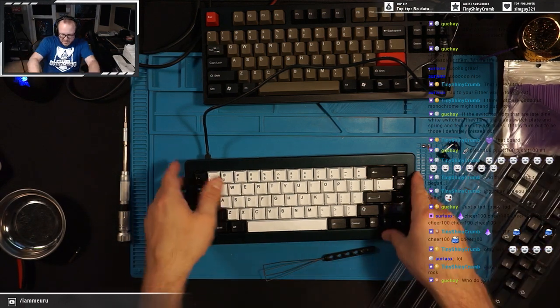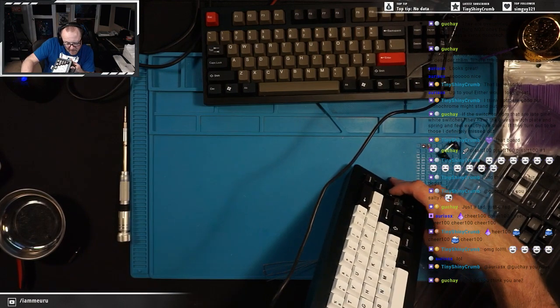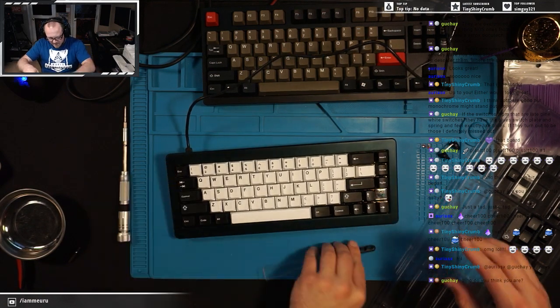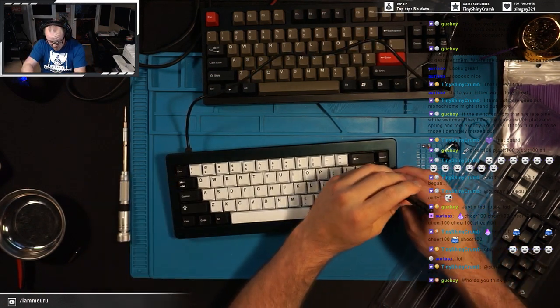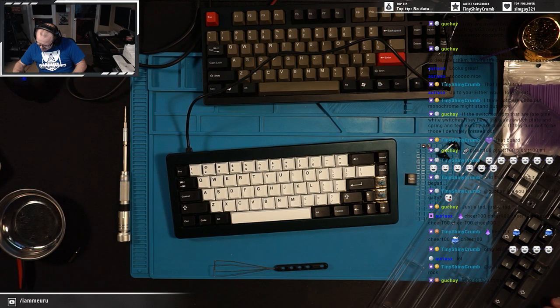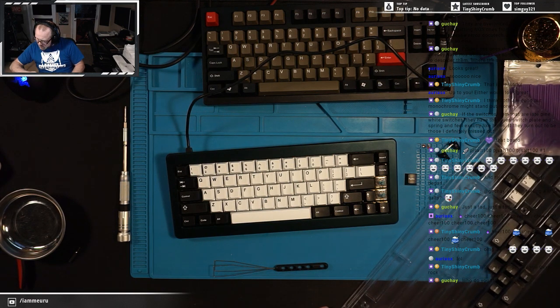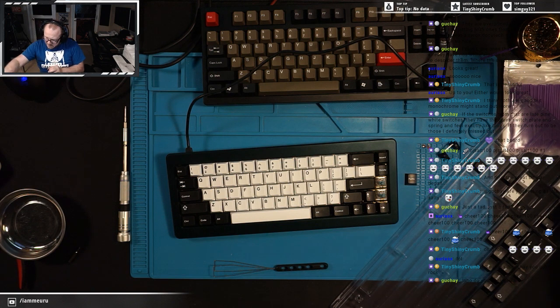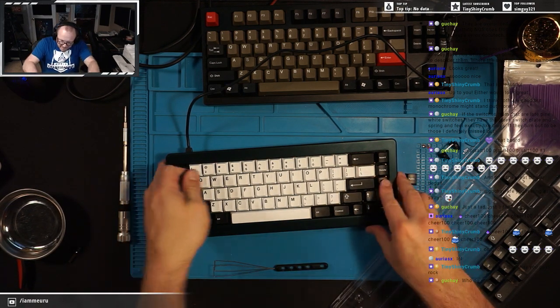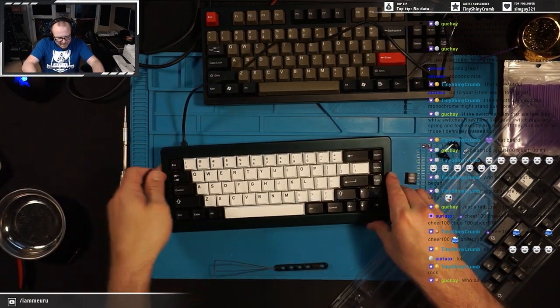Gotta check. I don't build a lot of 65s. It's so hard to tell. Looks really close, if not perfect. So I guess we need to try the other page down. Or rather, another page down. This looks wrong. Definitely wrong.